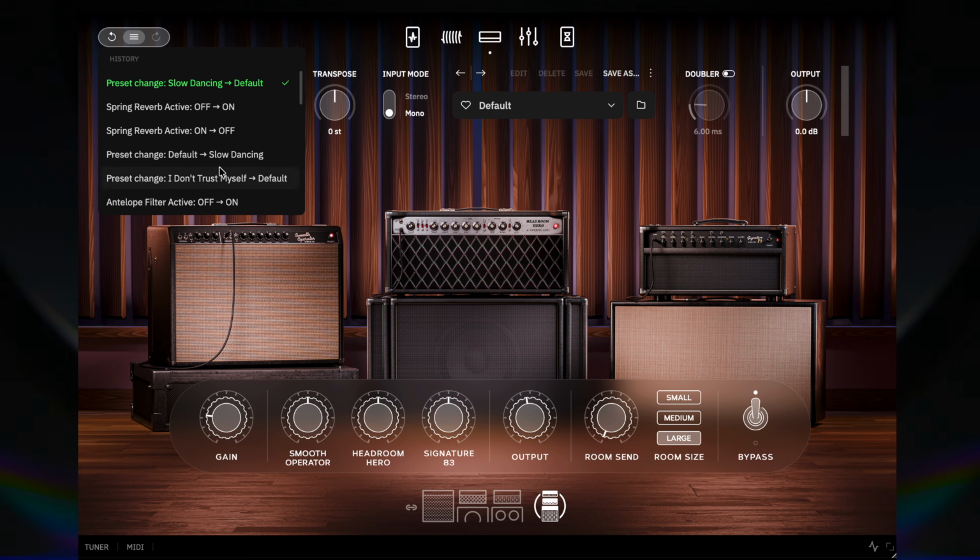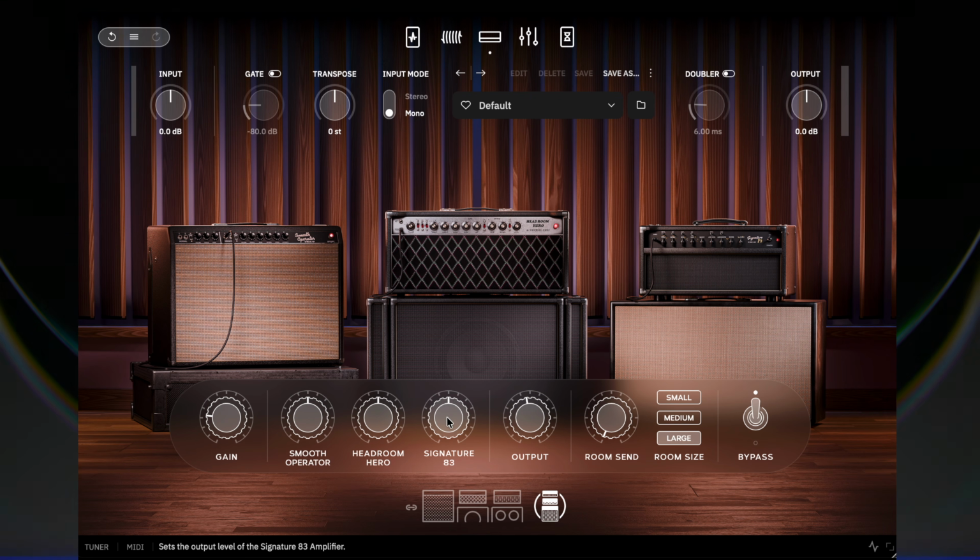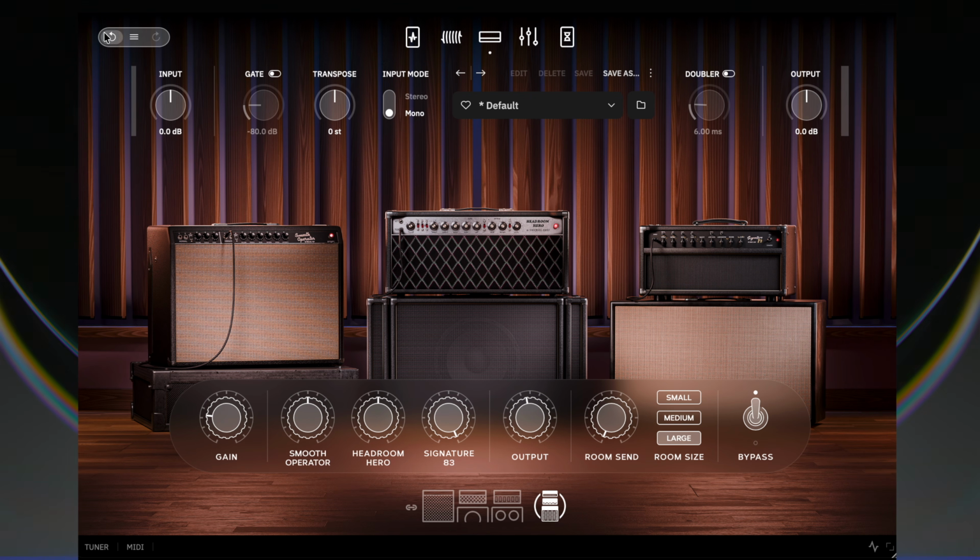If you're a Neural DSP user and a John Mayer fan, you may have seen last week that we got an update for Archetype John Mayer X, as well as 14 new presets from the man himself. He also did a long half-hour video for Neural DSP showing how he uses the plugin in his studio. This new update is available to anyone who already has the plugin, and we also got some quality of life changes, such as a handy undo option, similar to what we've got in the Quad Cortex.